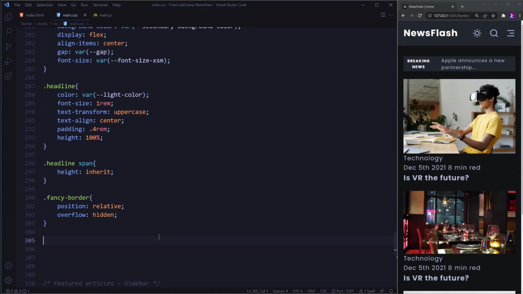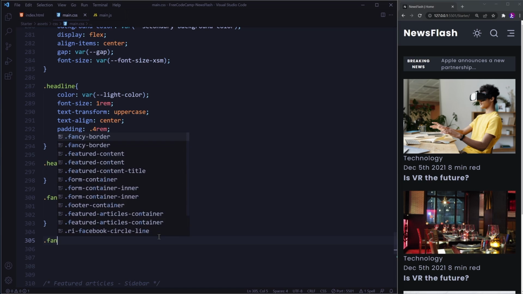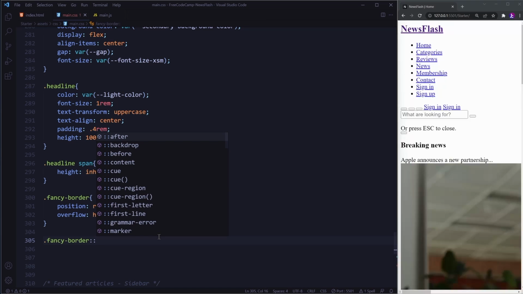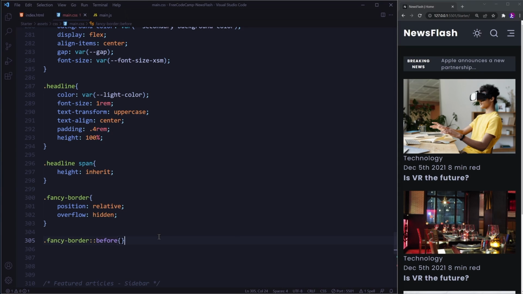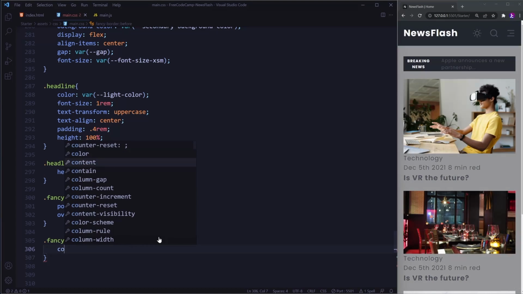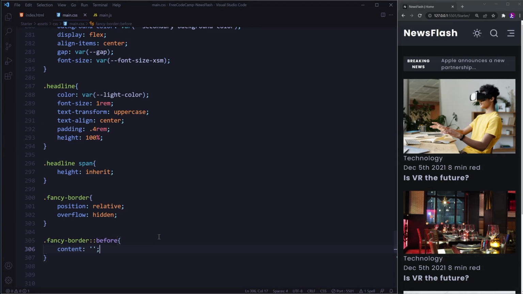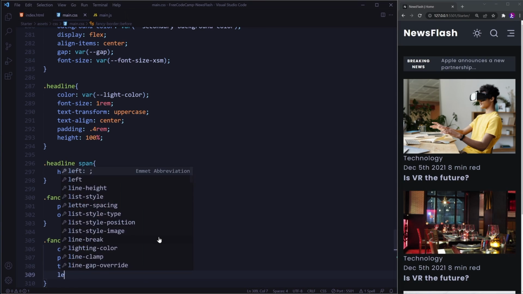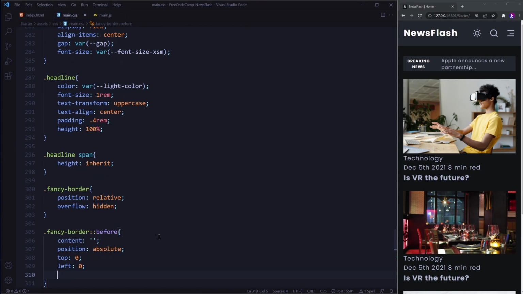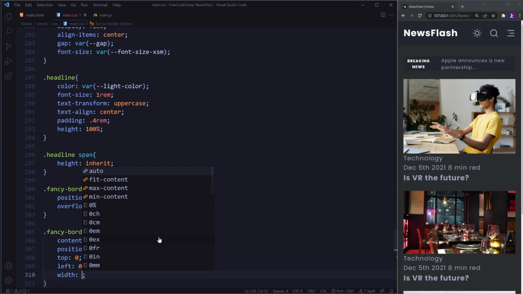Then underneath, I'm going to select the fancy border once more, and I'm going to create a pseudo element. So we have to add in the content, which is going to be an empty string. If we don't add this, then the element is not going to show up. Then the position of absolute, top starting position 0. Same thing for the left. And then the width is going to be double.